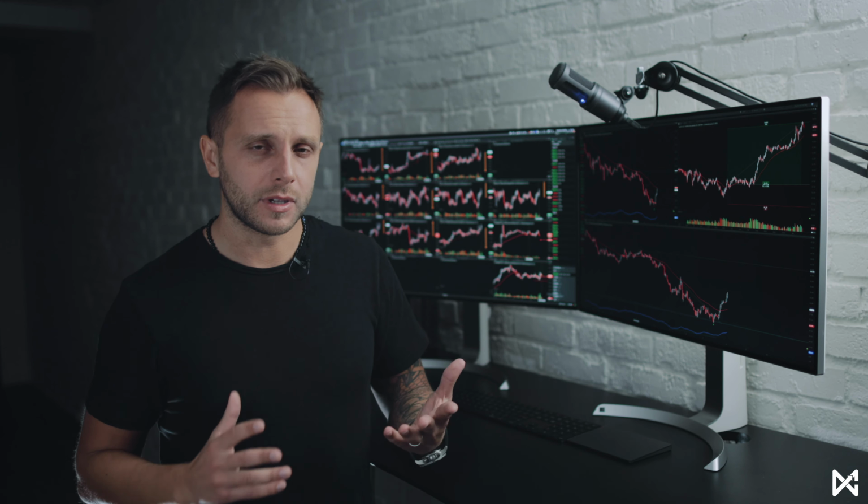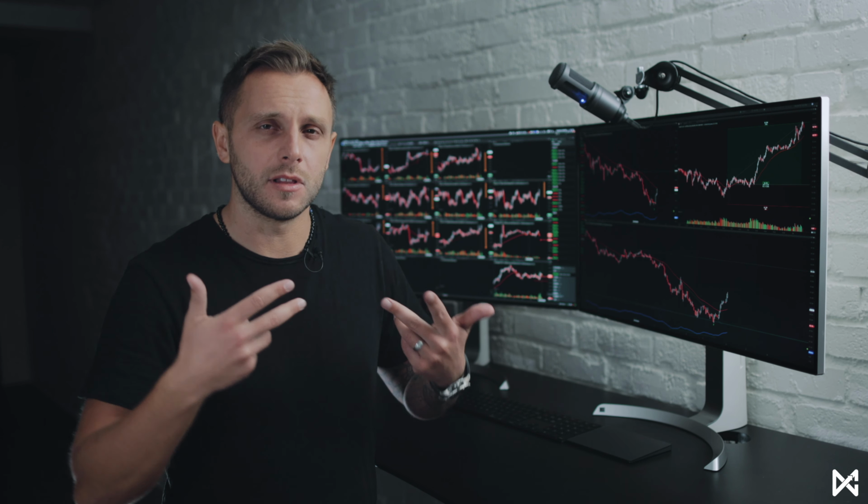The IBO is the initial break of the 1 hour 50 EMA, right? So it's still at the beginning of that run on a higher time frame. It's the beginning of the trend on a lower time frame, the initial break of the 1 hour 50. The CBO, same kind of idea, right? However, it typically occurs a tiny bit later than the IBO, still at the beginning of the higher time frame run or pullback, right? And still at the beginning of a lower time frame trend, right? But it's the initial break of the 4 hour 50 EMA instead of the 1 hour 50 EMA, right? So because it's the initial break of the 4 hour 50, there's a little bit more development with a CBO.